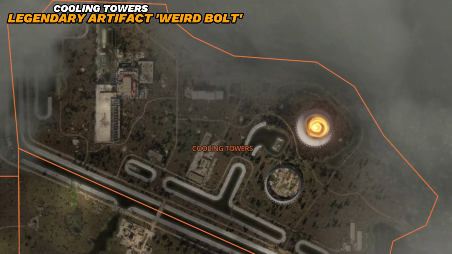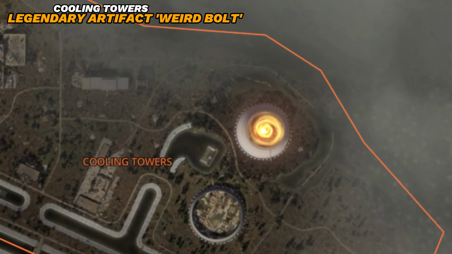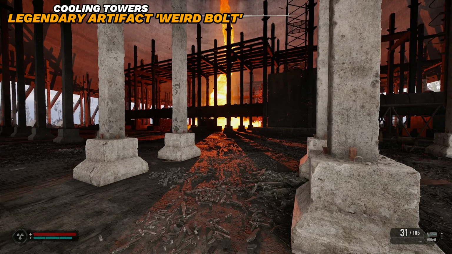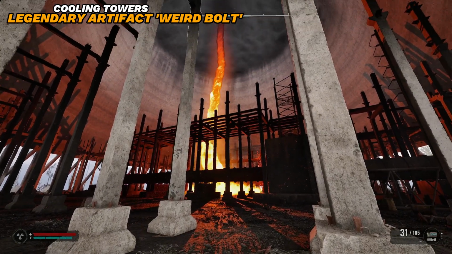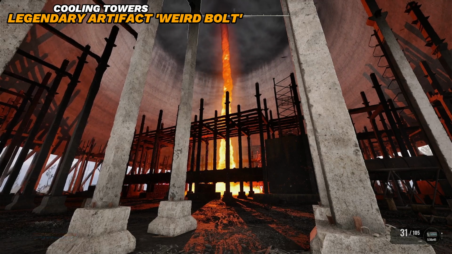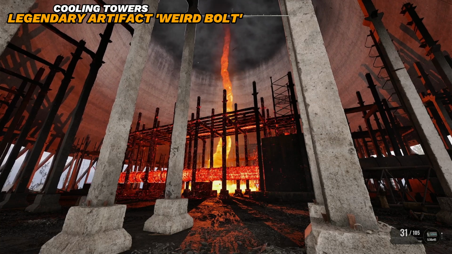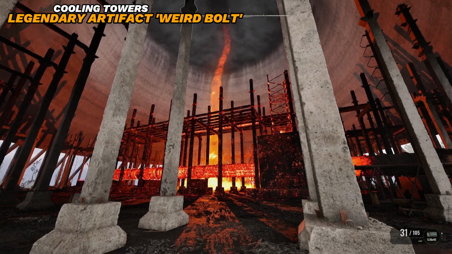Our next location is east at this marker right here on the map. Here we have the Weird Nut artifact hidden within the Firewhirl anomaly. Essentially, the way in which this anomaly works is roughly every 30 seconds or so, the anomaly will fire up and begin scorching the inner vicinity of the tower.